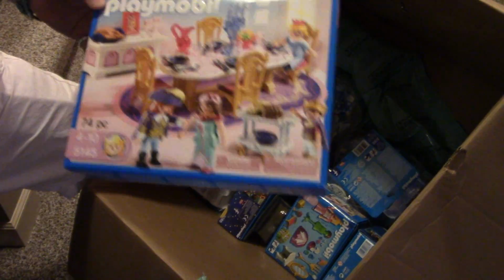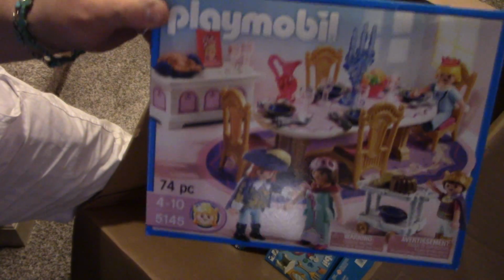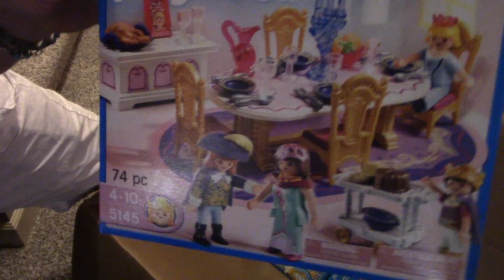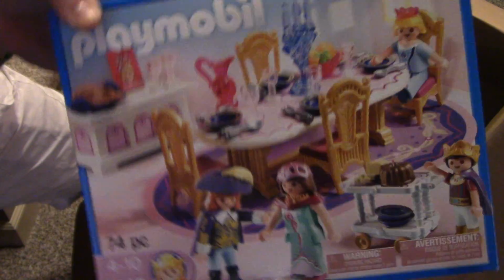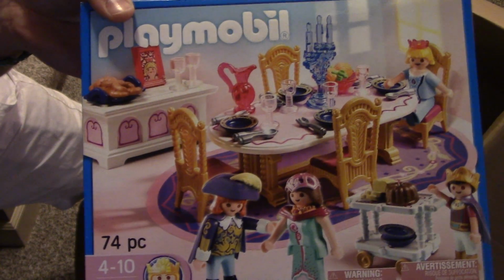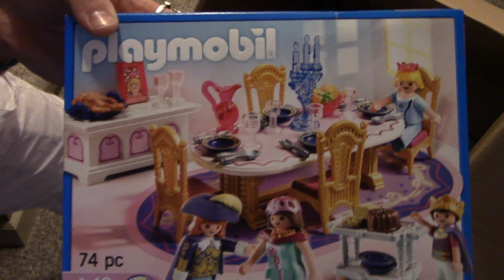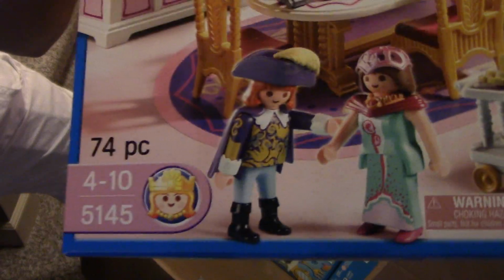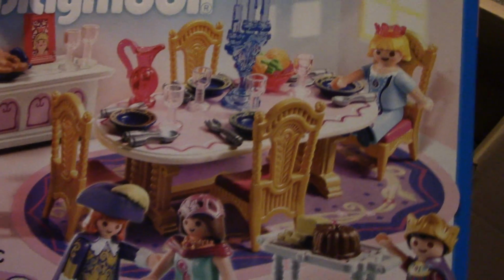Yes, look at this. I am in love with this set. I think this is what kind of drew me into wanting to get these interior room sets, because that just looks regal. With all the furniture, the dining set, all the little pieces, plus the aristocrats. You can use those in your medieval nobleman town. So that works.